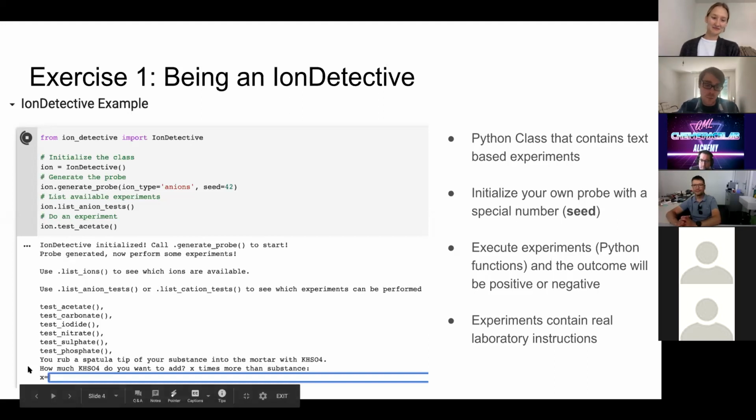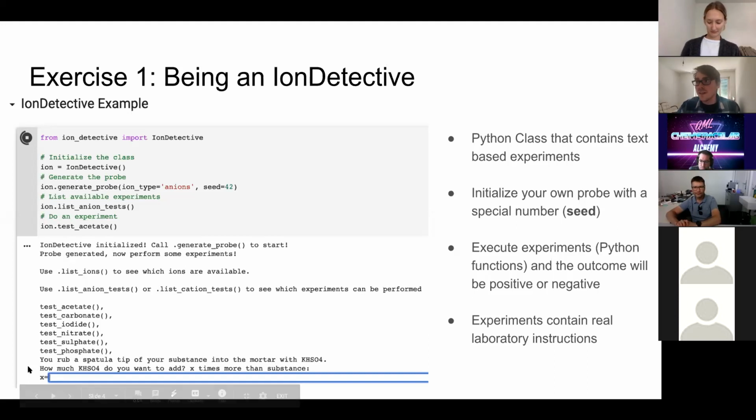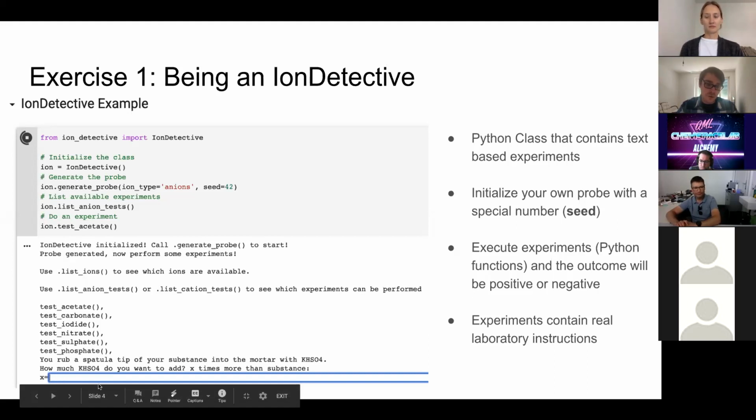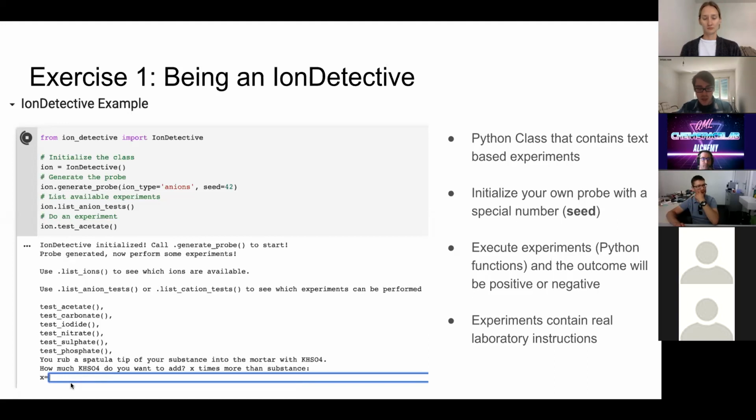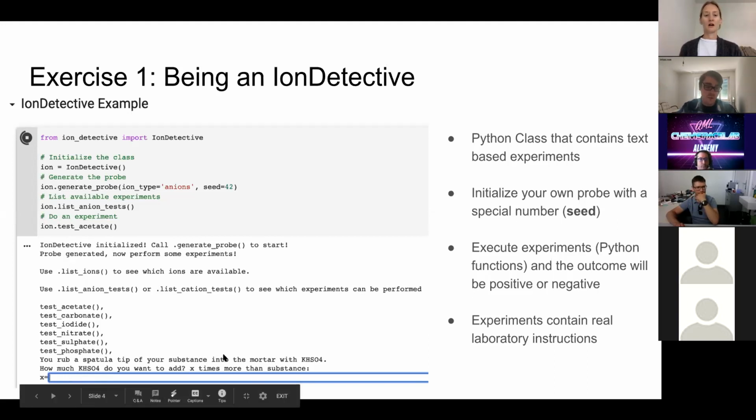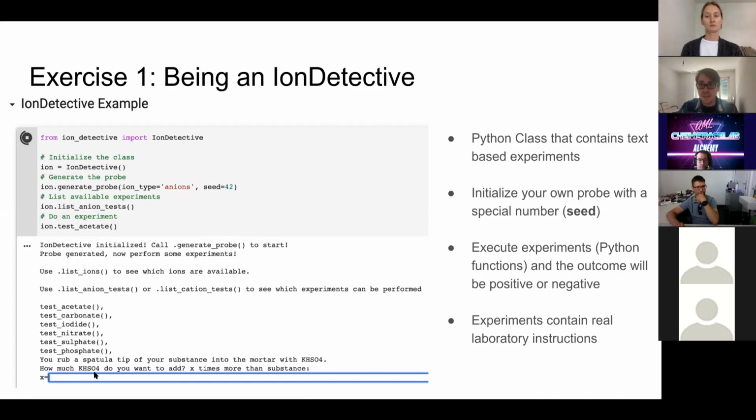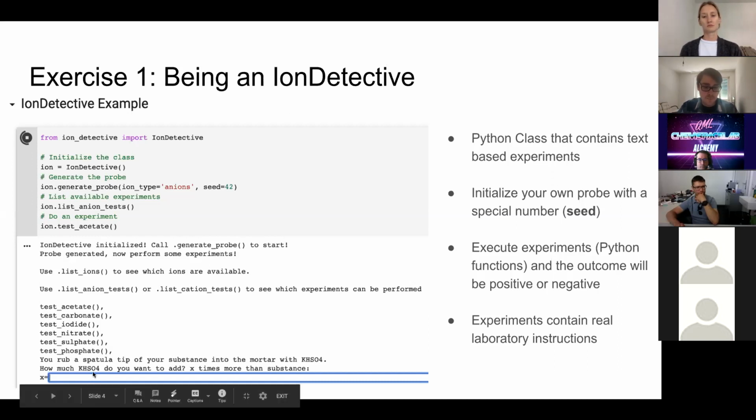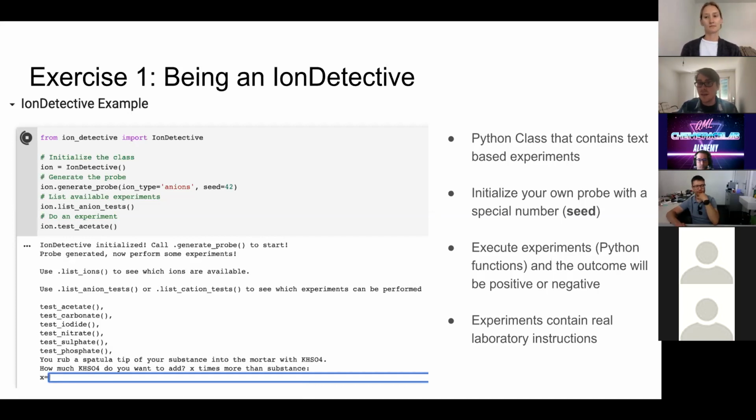But the thing is, occasionally it will ask you what to do, because the program is stupid and it doesn't know, and it wants to know from you how much substance you want to add. Then it opens a command prompt and you can input something. In this case, it's asked how many times more substance you want to add than something else. And this description is exactly like this in your practical script. So while you do these exercises, you need to have your practical script next to you and look up what you need to do, exactly like you would in the lab, because otherwise you mess up and things happen, as you may see on the next slide.